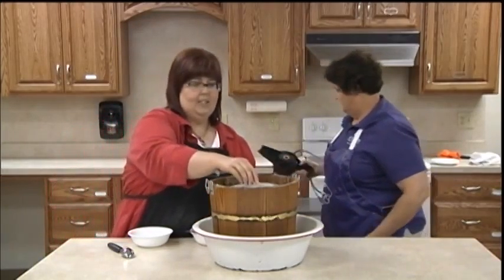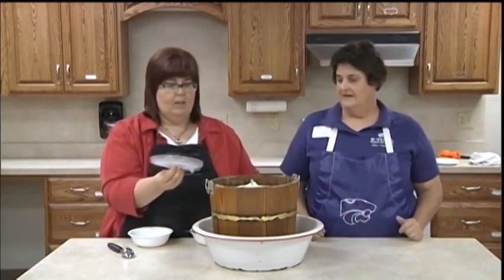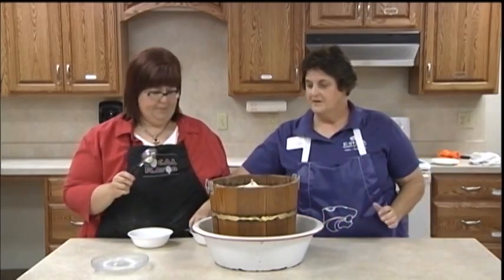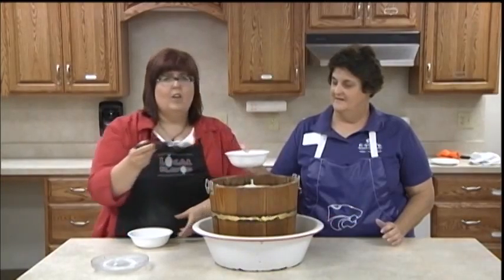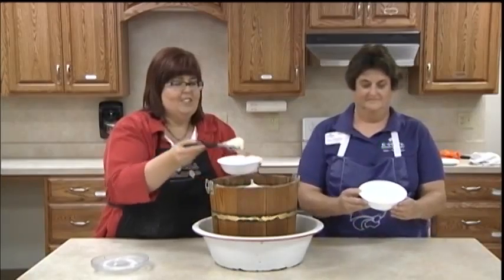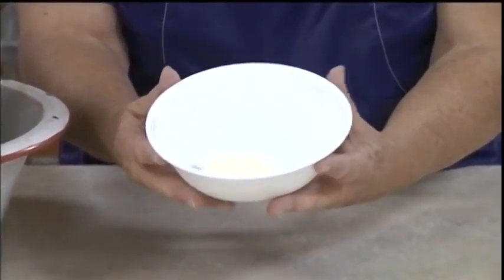You want me to take this lid off? Yes. What do you want me to do with it? Okay, we could go ahead and scoop some out and then try it. Oh, it's super soft. Oh, look, can you show this? Look at the shininess of the scoop. Didn't that come out really good?